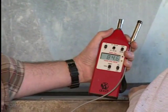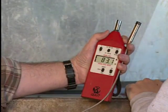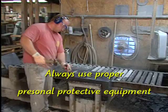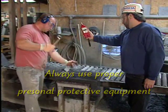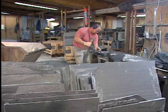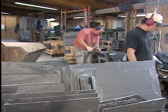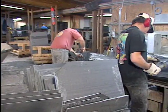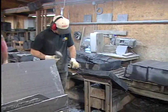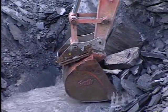Another health hazard associated with slate mining and milling is noise exposure. Noise is generated from the rotary motion of saws and drills, or the impact from splitting or trimming slate tiles. Prolonged exposure to these noise sources can result in varying degrees of hearing loss depending on the magnitude of the noise and the duration of exposure. The production of roofing slate requires close interaction between miners and the rock itself, exposing employees to both high concentrations of silica dust and excessive noise levels associated with cutting, splitting, and trimming.